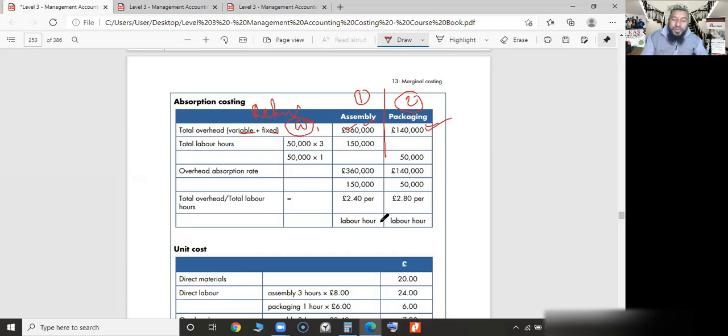What are we doing here? We're getting the over absorption rate. Under absorption costing, then you're going to do it under marginal costing. So our total overhead is 360,000. Here they said VC and FC given. That's all right. We're following absorption costing. But they said OAR is based on labor hours. So how many labor hours are there, you need to calculate.